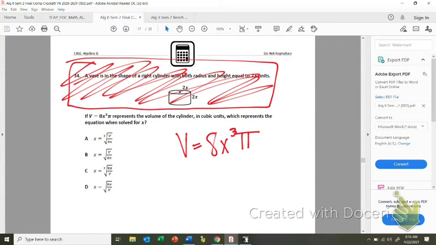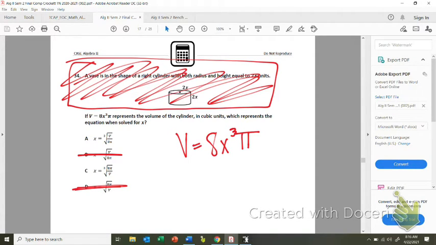So looking at that equation before you even start solving, the x has a power of 3, right? How do you get rid of a cube? You take the cube root. So look at your choices. You're going to have to take the cube root sometime to get x by itself. There are 2 choices that do not have a cube root. Which ones do not have a cube root? B and D. So what can we do with those? We can cross them out.